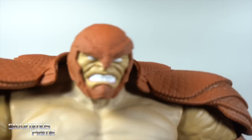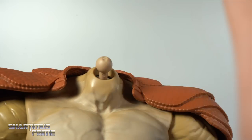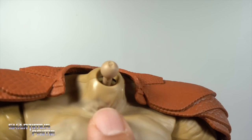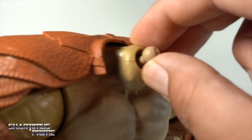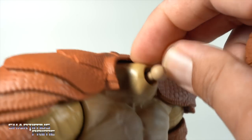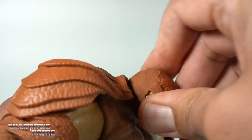I'm about to get into the articulation in just a moment, but I wanted to cover a couple of things really quick. For instance, this frustrates the hell out of me. I heated this up so many times, but we have this dumbbell joint in here, and it looks like the ball inside here is supposed to move as well, giving you more range of movement, but it does not. And I really wish it did. So don't try moving this around. You may just break this peg. So that frustrates me. You don't get as much movement as I feel like we could have gotten.